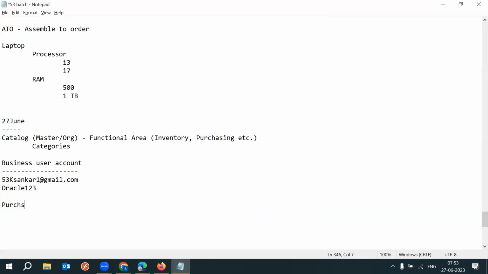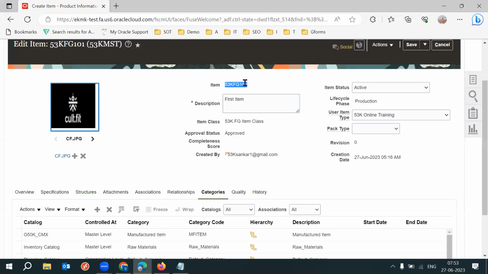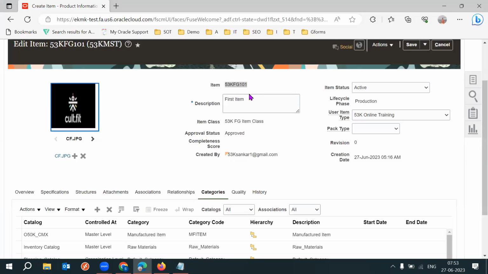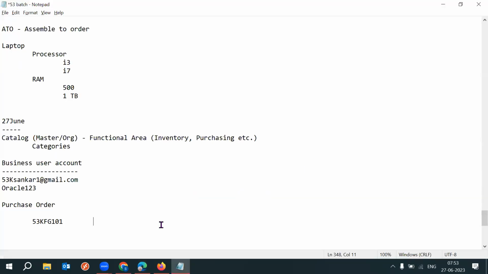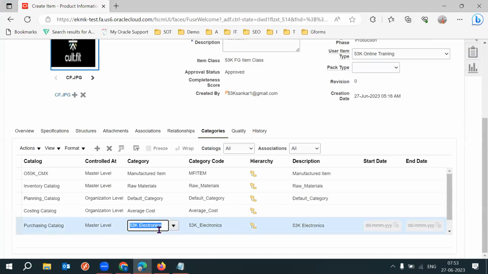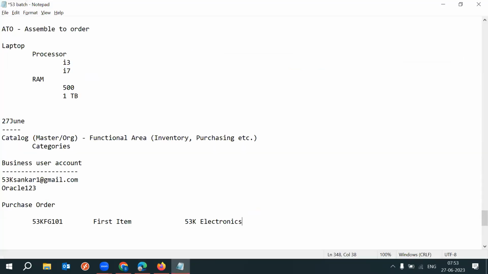When you're creating a purchase order for this item, the moment you select this item, automatically the description is defaulted. After that, the category also gets defaulted.